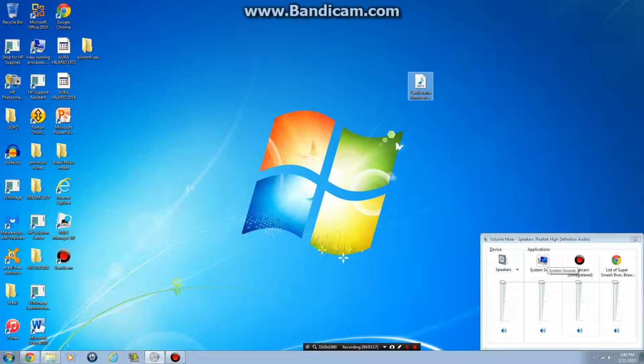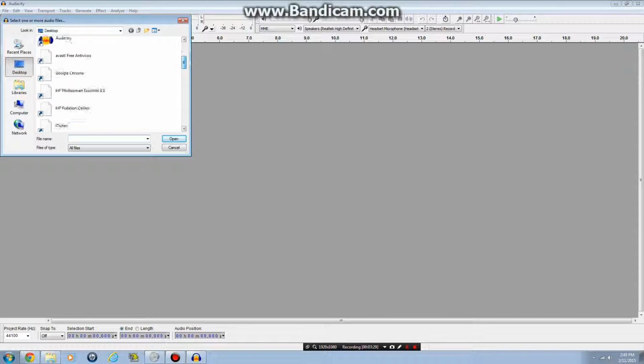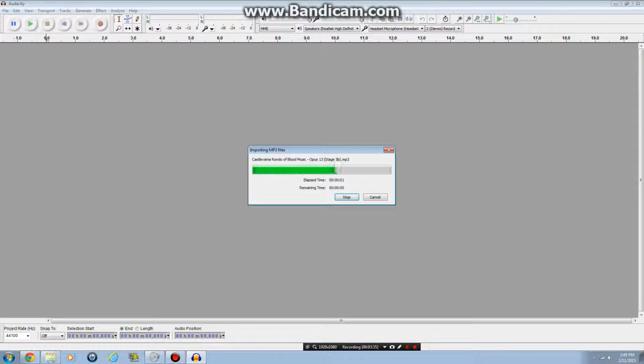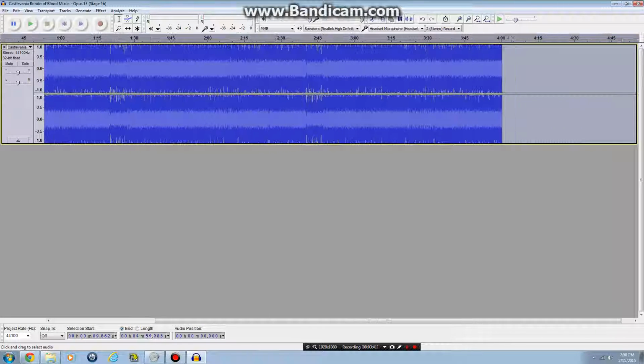Now let's turn this file into a BRSTM file. First off, we're going to open up Audacity. Hit File, Open, and let's look for our MP3 file. I have mine on my desktop, and here it is. Here you can adjust how long the song plays, you can repeat it, and you can amplify it.